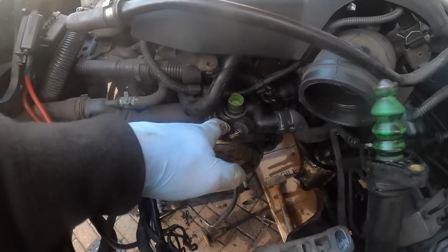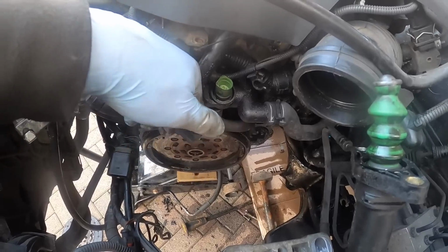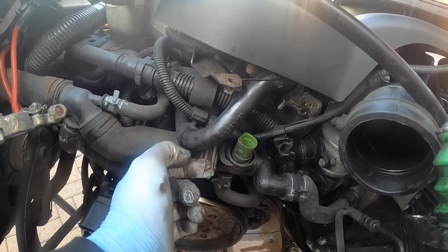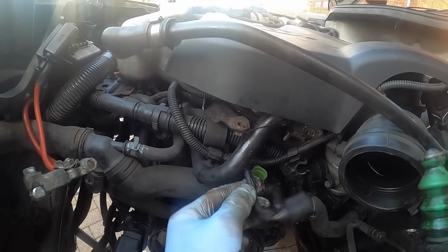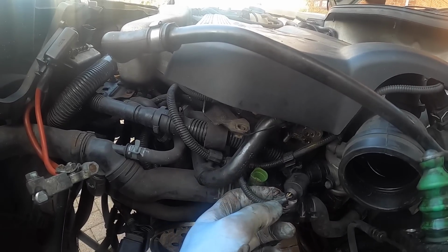So while we're here, the pressure sensor is literally right here. So we're pretty sure it's just on a little retaining clip. I think this little bit here is a retaining clip. We'll pop that out and then we'll pick up this and put the new one in. Sometimes it's apparently wiring that causes it as well. So what we'll do is we'll have a quick look at the wiring. It looks okay to me.